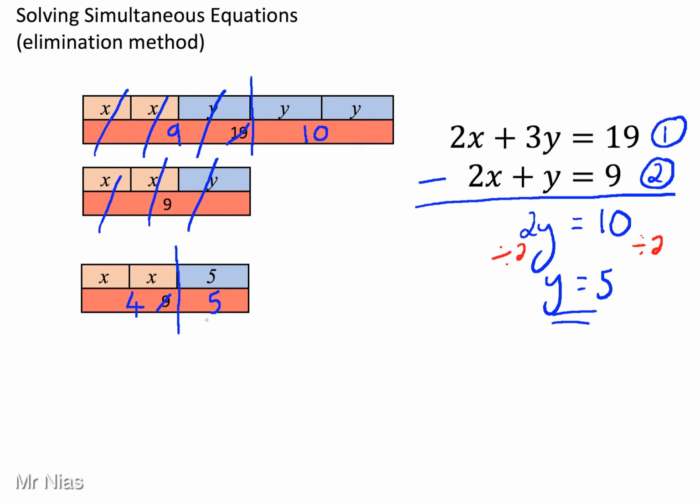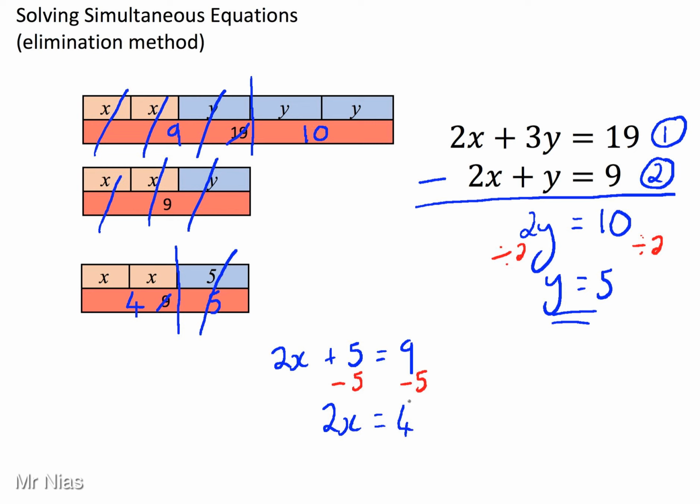Now what was my algebra then? I had 2x and a 5 is equal to 9. And then I cut the 5 off. I took the 5 away, and I took it from the top and the bottom, so that's both sides of my equation, and I was left with just the 2x, because 5 take away 5 is nothing, and 9 take away 5 is 4.